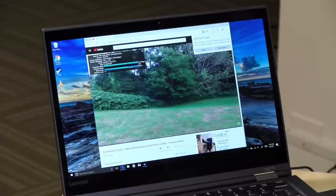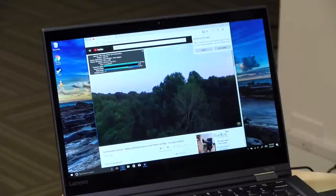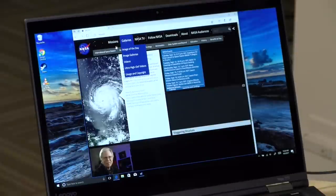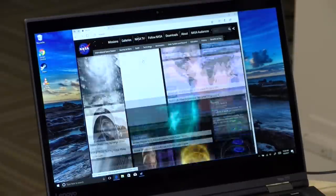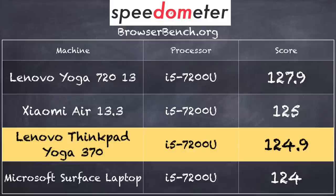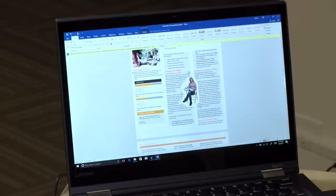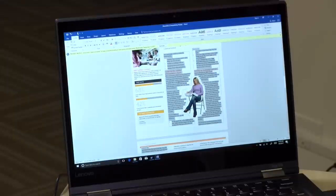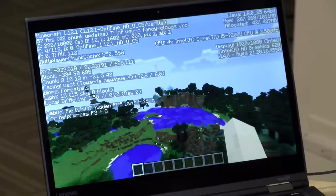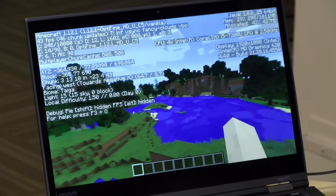Let's look at performance, starting with web browsing. Running a 1080p 60fps YouTube video worked without any issues — exactly what we'd expect from a processor of this generation. General web browsing was working very nicely; nasa.gov loaded up quickly without any slowdown. On the Speedometer benchmark we got a score of 124.9, which puts it right in line with every other i5-7200U laptop we've looked at over the last year. Microsoft Word ran quite nicely with our newsletter template, and I'd expect similar performance from other Office applications. On the gaming side, Minecraft ran at around 30 to 50 frames per second at 1080p using the OptiFine performance-enhancing plugin.